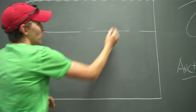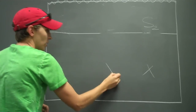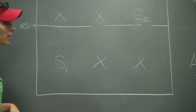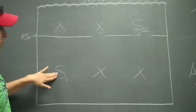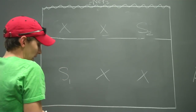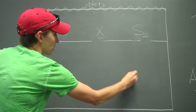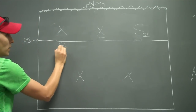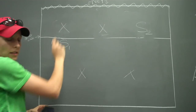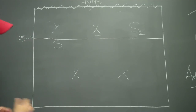And your next rotation, setter two is here. And then you have a person here. Your setter one is here and here. You served the ball, and your setter moved from here up to here, just like on all the other ones. The setter moved up. But now when you go to serve receive, these guys are going to slide over again, and setter one is going to hide behind him so that he just doesn't get the ball first. And again, then you have your W. You get the ball back again.